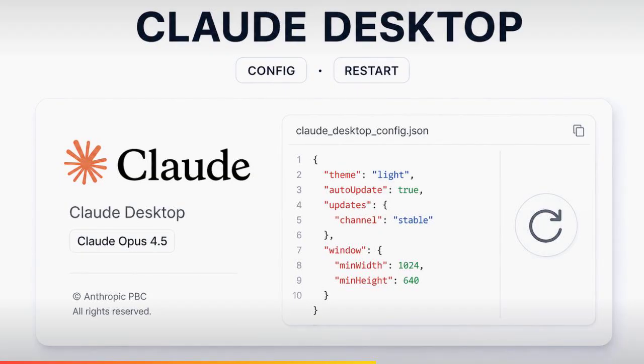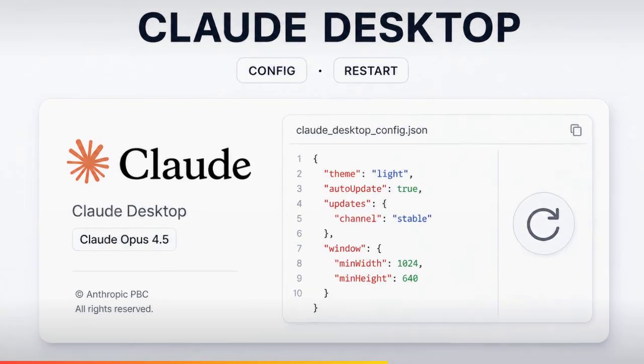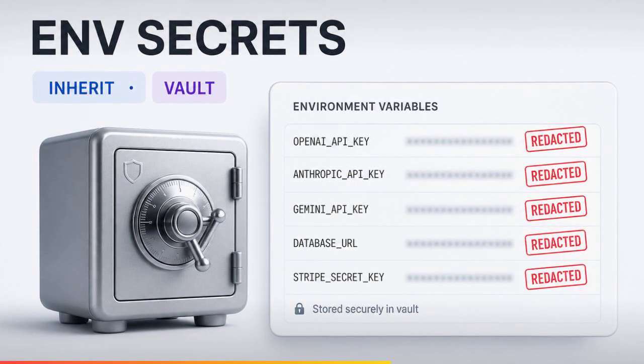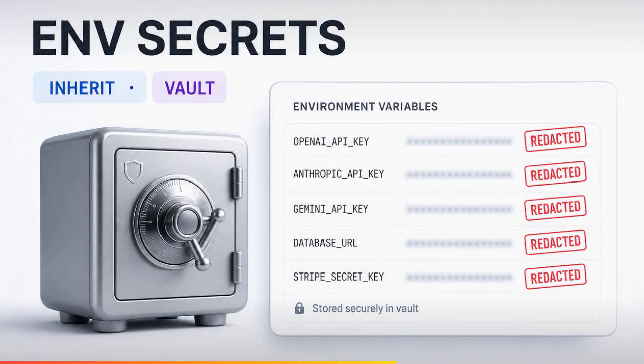Add your server block, fully quit the app, reopen, and watch the developer panel to confirm the child process spawned without silent failure. If the panel stays empty, check your config. Pass API keys through env fields the host injects, not hard-coded defaults, and treat logs as public. Never echo tokens, refresh cookies, or database URLs even when reproducing a bug locally.